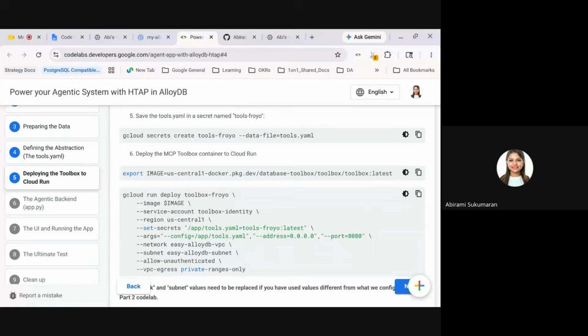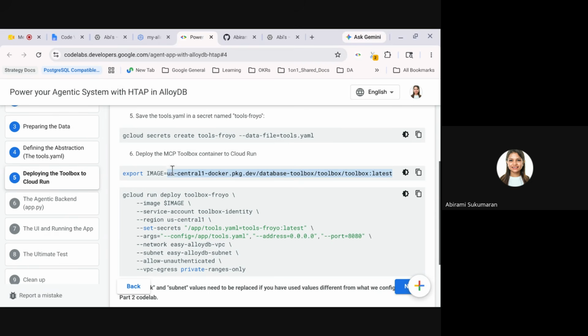So where is Toolbox coming into play? What is Toolbox? How do I know its existence? That is step number 6 here. What we are doing here is we are taking the latest Toolbox binary. This means it takes the latest Toolbox binary from this location and assigns it to the variable image. So the Toolbox's latest image is stored in the variable image, and that's what you're using here. So this knows to pick the latest version by default from where it's available.